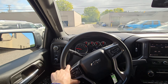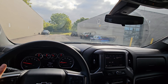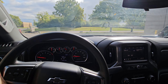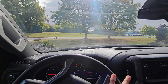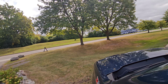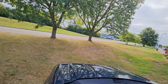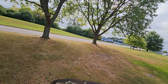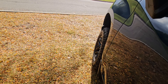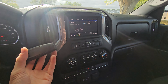Absolutely beautiful day in the great state of Michigan. Let's go ahead and park this back and do a little off-roading. There's a nice little dip of a hill here — let's see if we can do that. As you can clearly see, that little dip is no big deal for this truck — definitely more than capable.